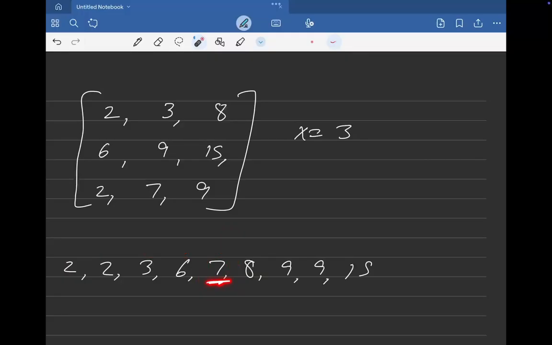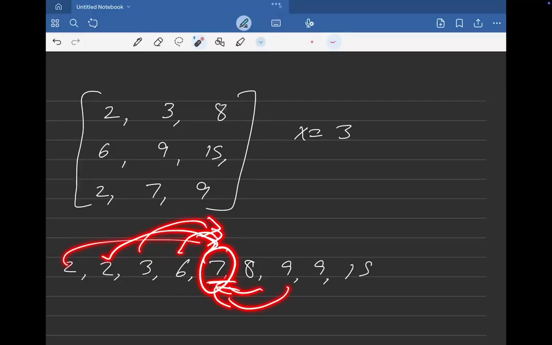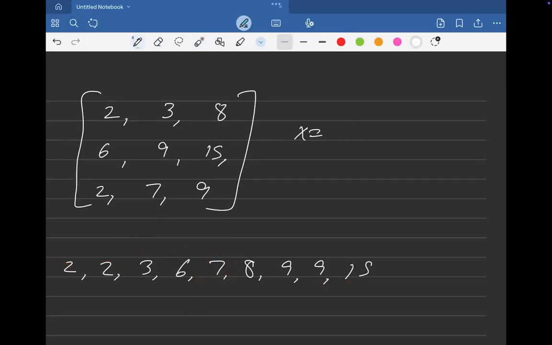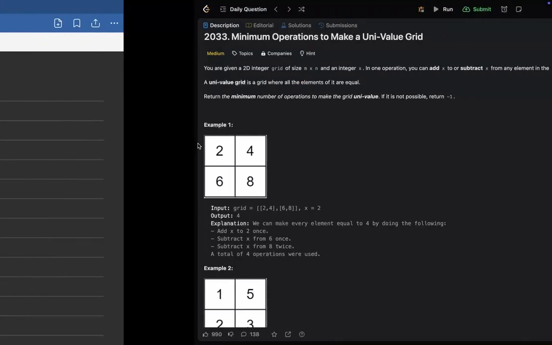I want to make every value equal to the uni-value. To achieve this, add something, and subtract something on the other side. So let's take a valid answer. This is not a valid answer, of course. I hope you already observed this. If I add 3, the difference between this and this is not divisible by 3. The difference between this and this is not divisible by 3. So let me take a valid case. In this case the answer is -1, as we already know.